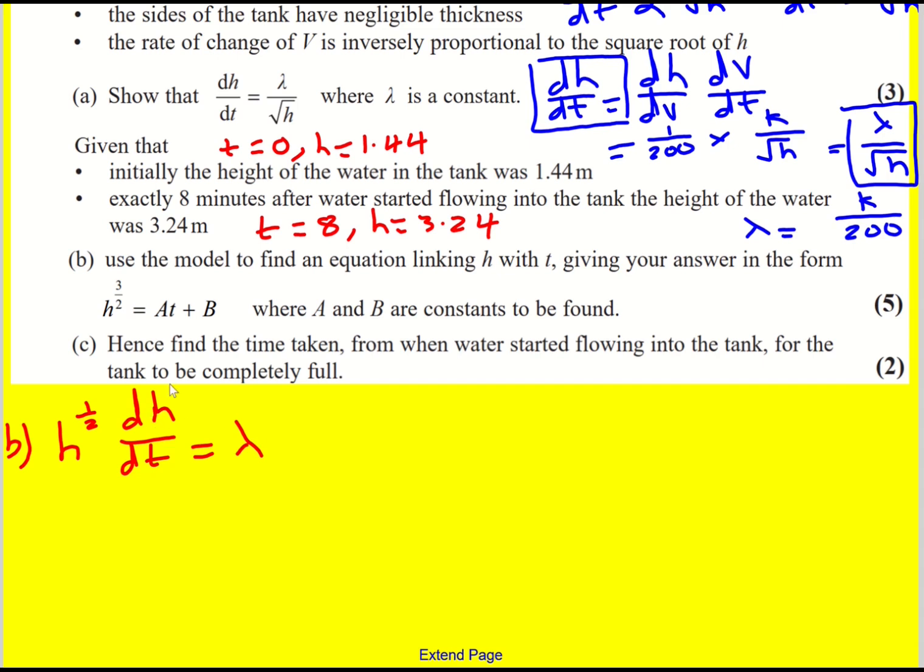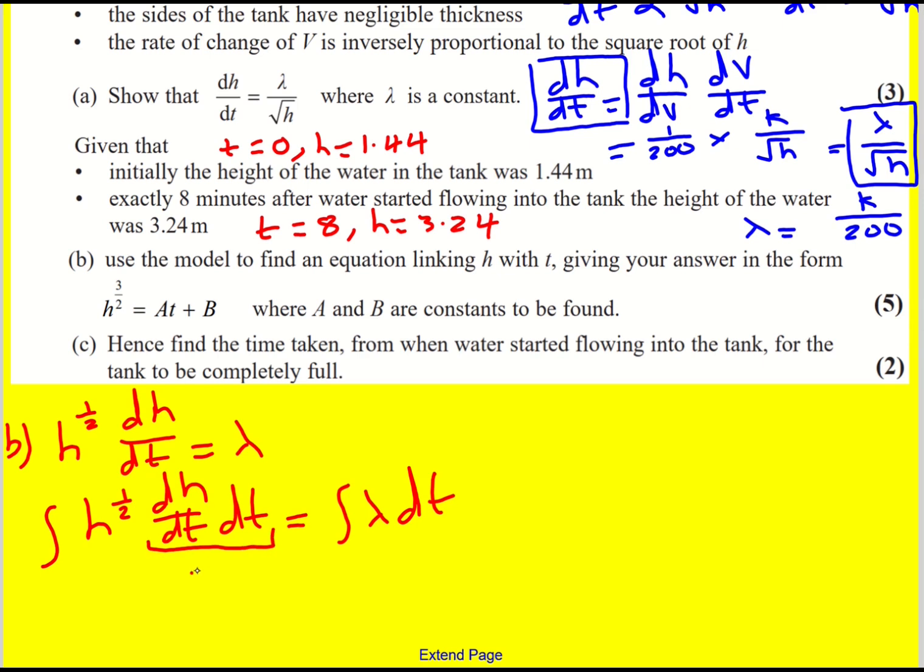Now we're going to get a plus c in a minute when we integrate. And we've also got this lambda, but we've got these two conditions to sub in and help us figure out those amounts. There's a couple of ways we can do this. The way that I like to do it is I just take this as it is and integrate both sides with respect to t. Using the chain rule, this actually becomes dh. You might alternatively have learned to multiply through by dt and then stick an integration sign. We get to the same place.